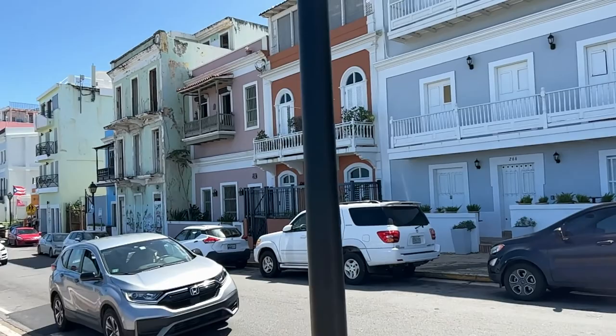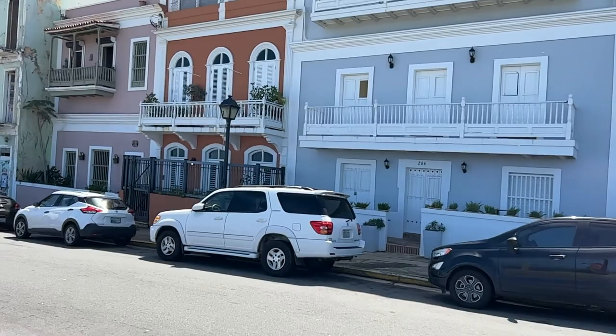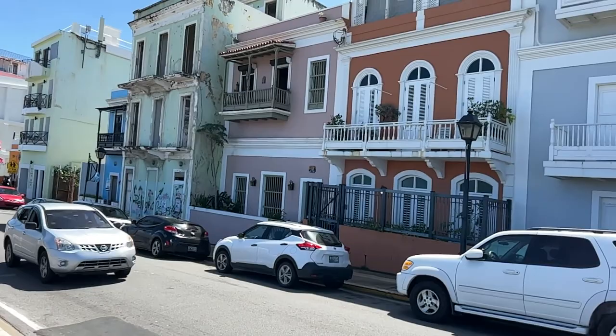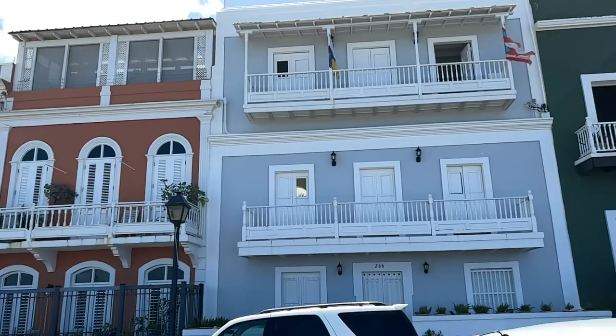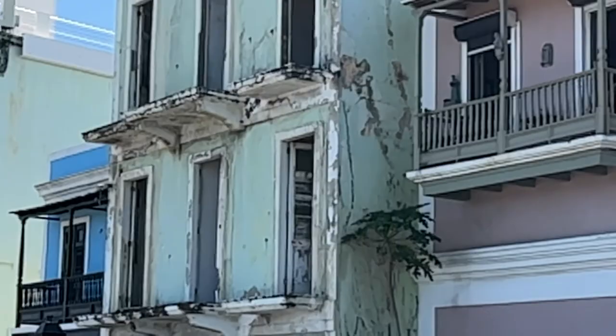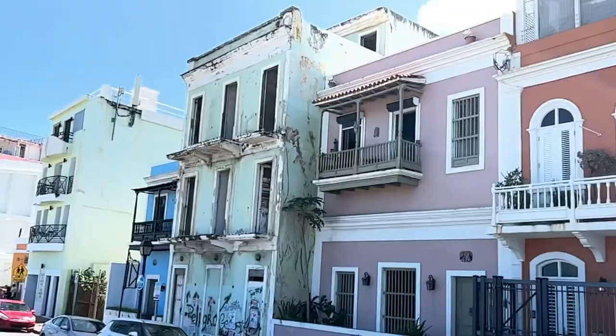As you walk the streets, you'll see some just beautiful, well-maintained buildings. The problem is, no matter how well you keep yours up, you could be attached to something that's not well kept up — that makes me a little nervous. Anyway, we make our way along the street and the coastline. It really is a nice walk, and eventually we make it to the gates of San Cristobal.